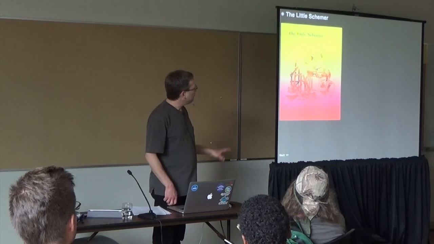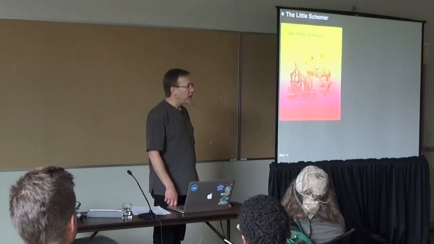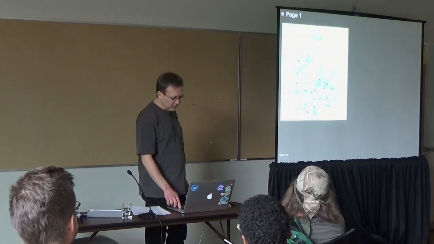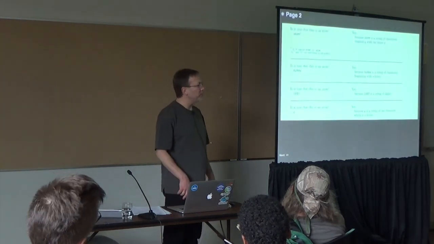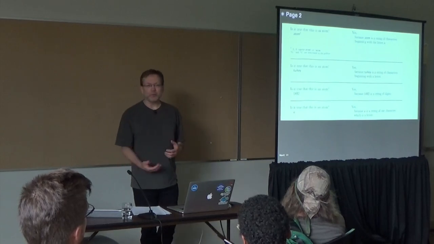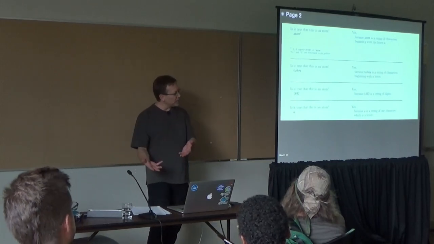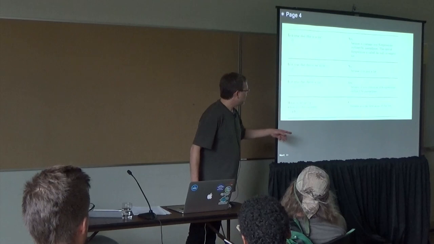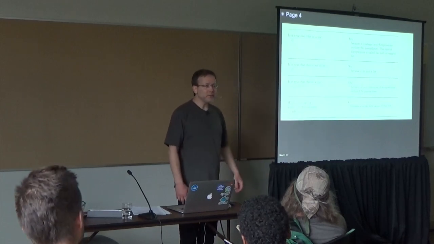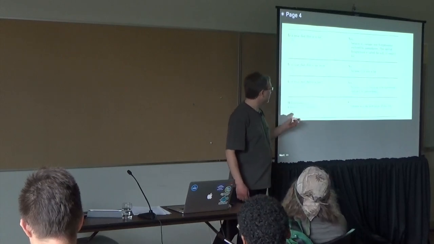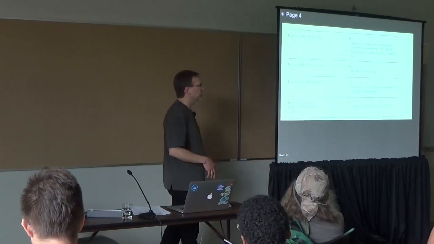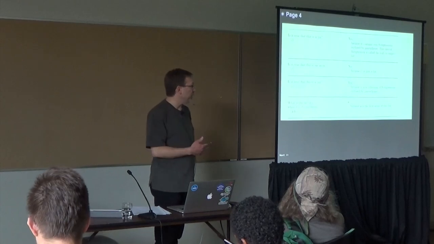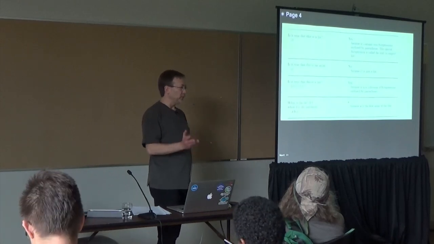On the other hand, I think I might recommend this book a little bit more. The Little Schemer is a fantastically well-written book. I don't know if you've seen it, but page 2 is this. It starts off with kind of a Socratic dialogue with the reader. It asks a question on one side and gives you the answer on the other. As you go through, it starts to build up, like, what is the car of L, where L is this argument? Well, you know what a car is? Well, probably not, but you don't have to. It just says it's the first item. Okay, now I got it. And that's how the whole book goes. There are also a couple of sequels to it that are equally as good. So I do recommend this as a fun book, and by the end of it, you'll be a Scheme master.